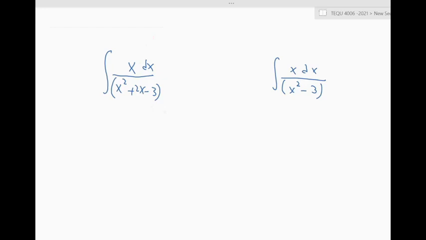4006. And here we are doing a little bit of practice with integrals. By now you pretty much have a good idea of this type of integral, where the denominator is based on a polynomial expression, and so is the numerator. I have here two examples, and let's see what will happen.